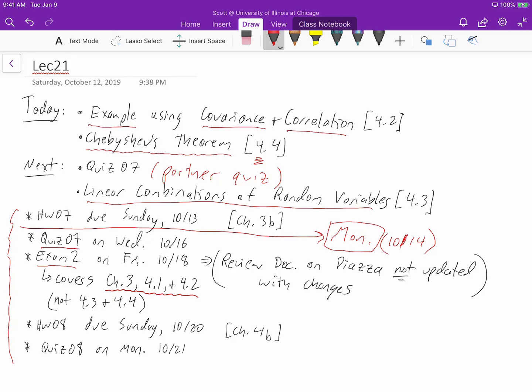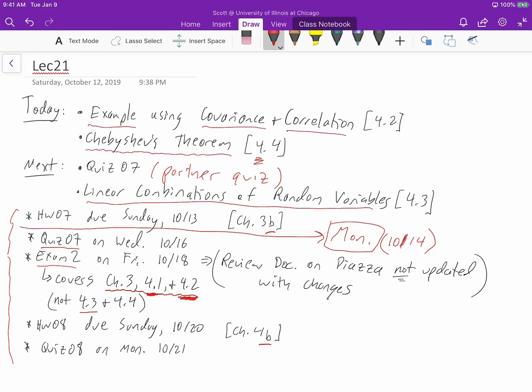I do have it covering Chapter 3, I have 3B and 4B. What I mean is this is our second go-around in Chapter 3 and Chapter 4. So all of Chapter 3 is on the exam, both of our forays into Chapter 3. That was introducing distributions the first time around, and then joint distributions the second time around. And then Chapter 4, we were introduced the first time to just the expected value. We then used the expected value to talk about how to find the mean of a random variable and the variance of a random variable. And then we've now talked about how to use that on joint distributions to get the covariance and correlation. Okay, and so that'll be what the exam is on.